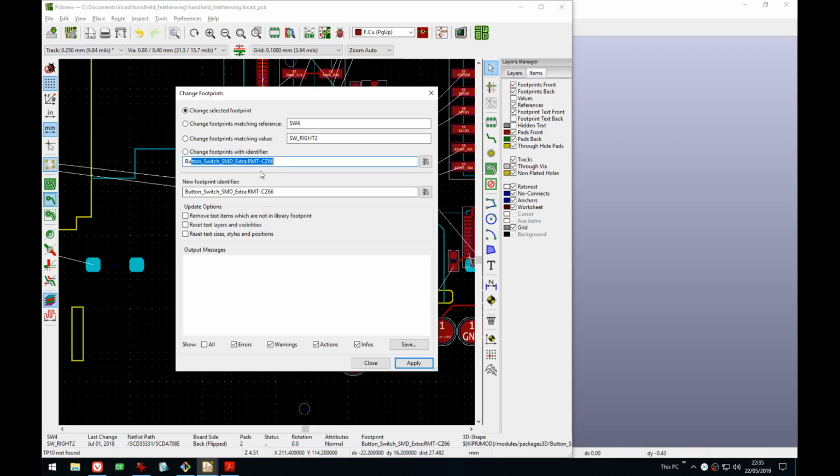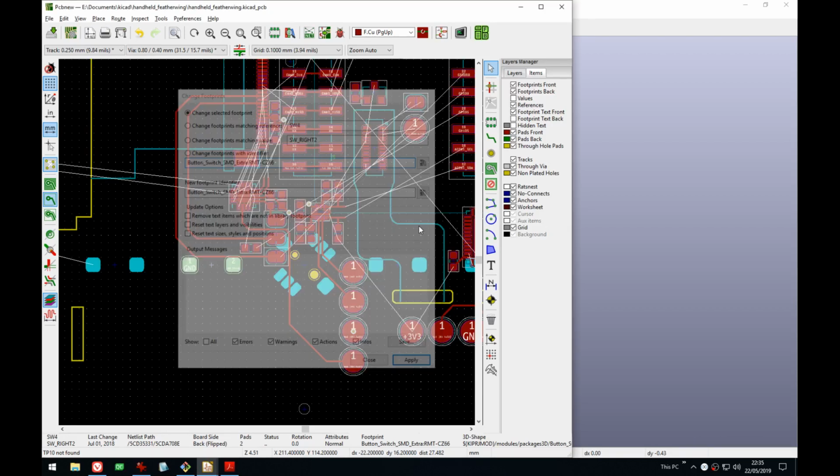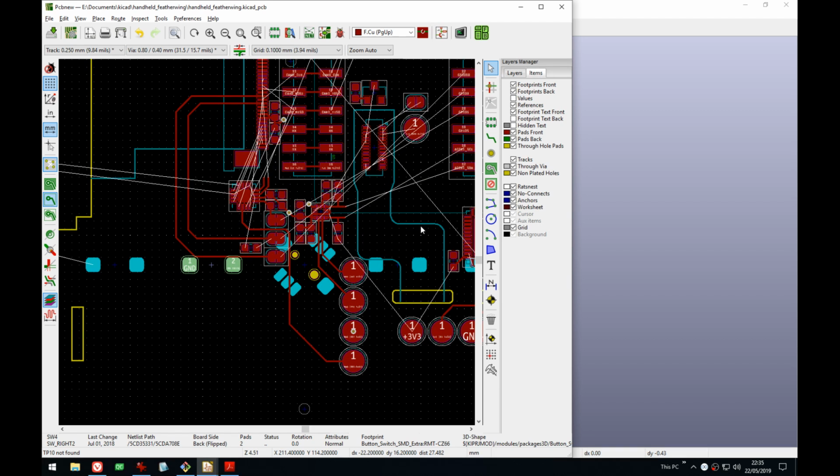Yeah, it's a custom one I made. I'm thinking, because I did share something on GitHub with those buttons. I think it was a 3D model, but I'm not sure if I also shared the footprint. It's a super simple footprint, just two pads.